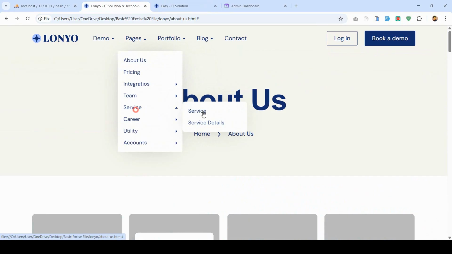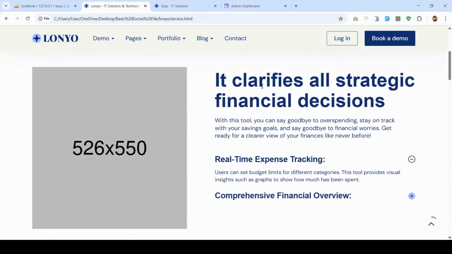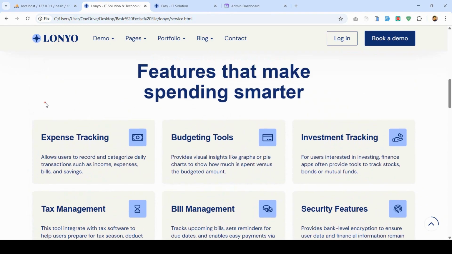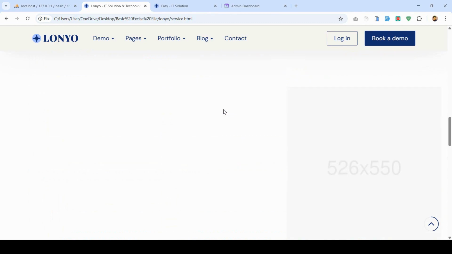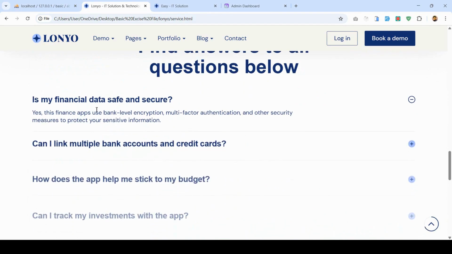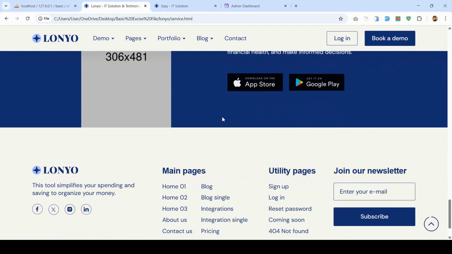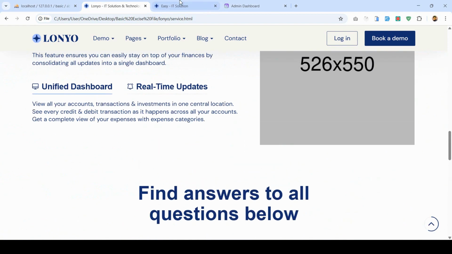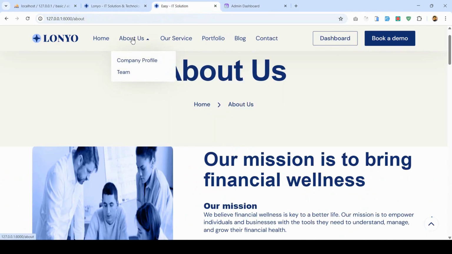If you go to our service page, you can see it is the same layout which I have already done in our home page. I simply loaded this feature part here. That should be dynamic. I have already done this job in our front end. Simply load this one, and that will also work. I hope it is very clear to you how I handled our about us page. If you understand it, you can also create our service page. Simply complete this service page, that will be your task. The portfolio and blog will be related, the same things.